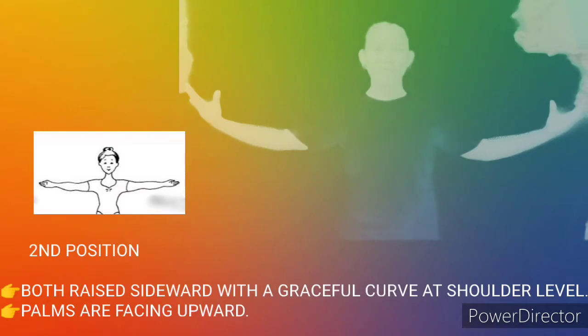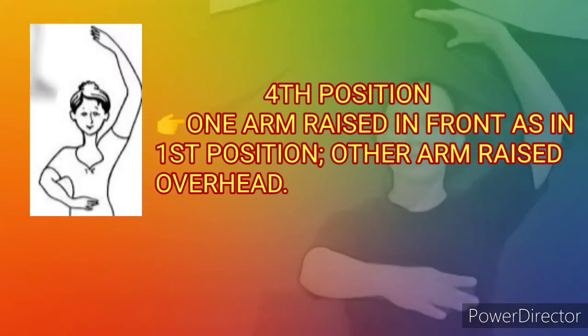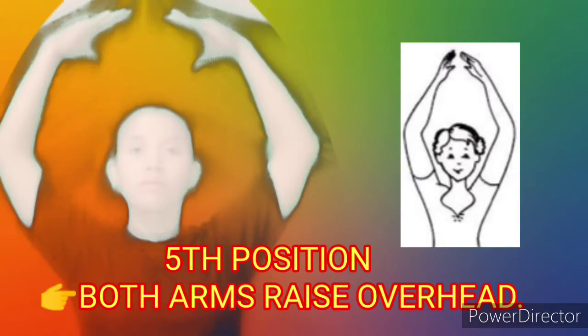Palms are facing upward. Third position, one arm raised in front as in second position, other arm raised upward or overhead. Fourth position, one arm raised in front as in first position, other arm raised overhead. Fifth position, both arms raised overhead. Then back to the original position.